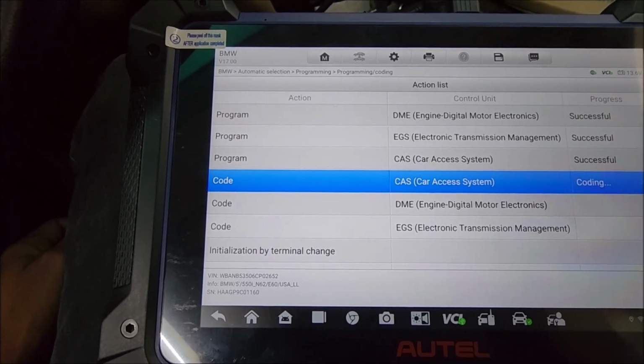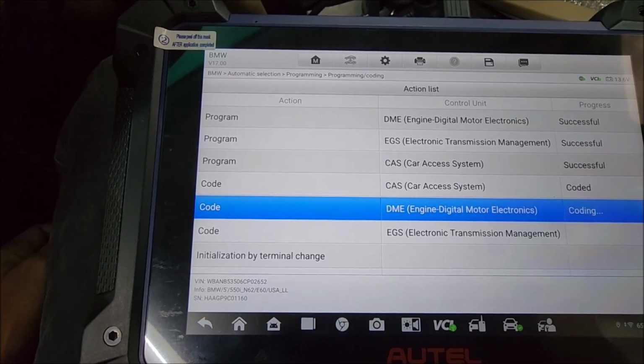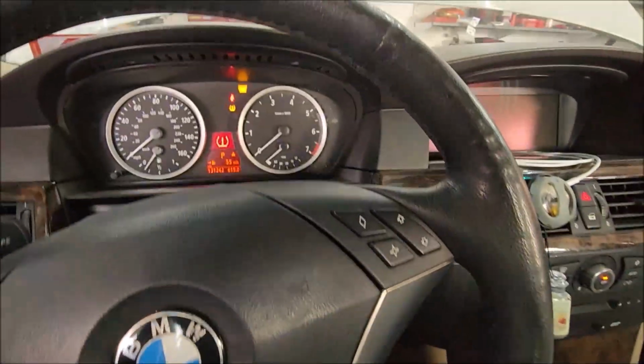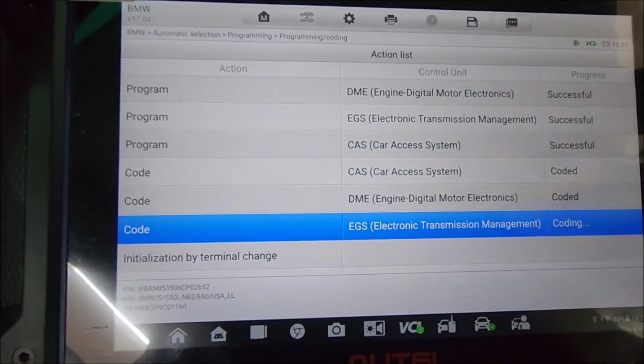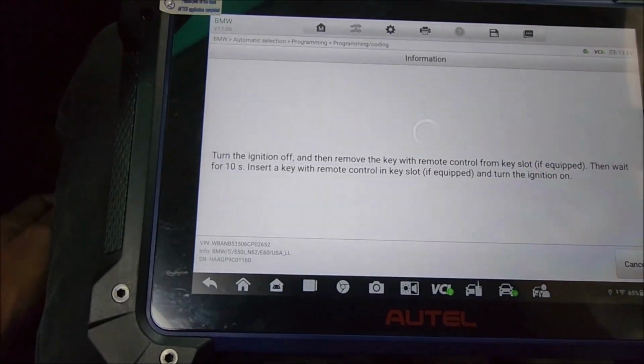It starts with the car system first, then it calls the DME, and it's now coding the EGS.